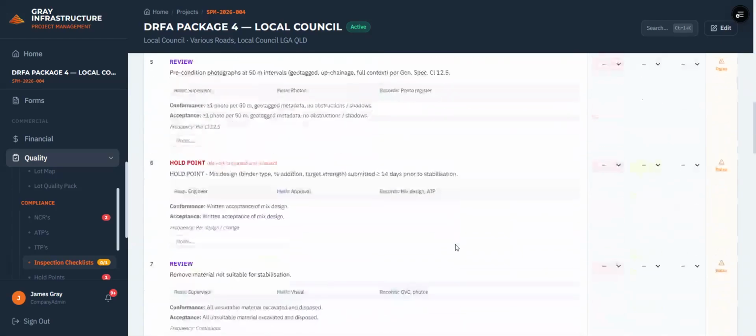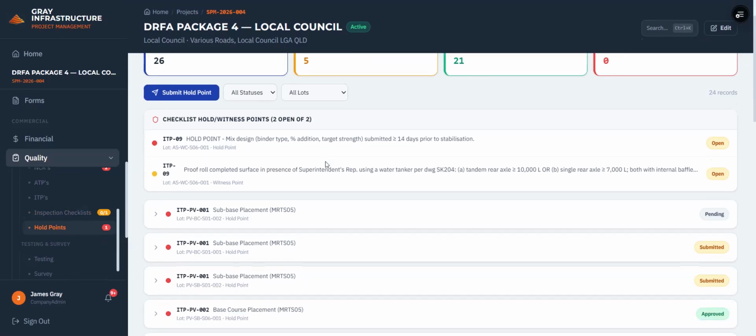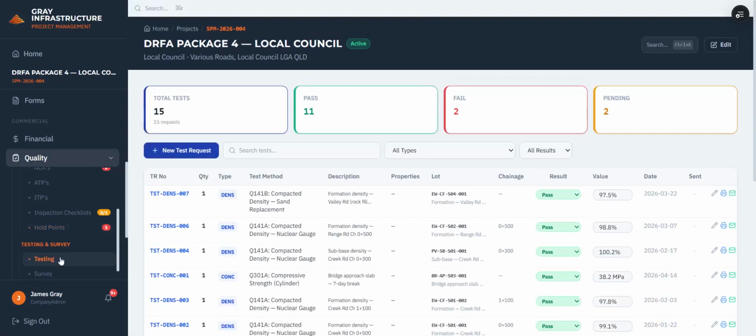You can add notes to anything, sign it off, and when it's getting signed off at the bottom, you can sign it off or send it to the client, sign as client, so they can sign it on site. You can save it to the lot. If you want to add one ITP to two lots, you just go into checklist and assign it to a lot. That also keeps track of the hold points, witness points, what are open, what are closed, what are submitted. So that's just a very brief list of everything available.